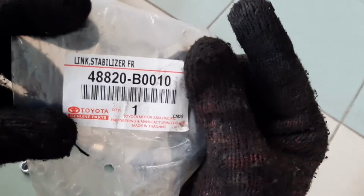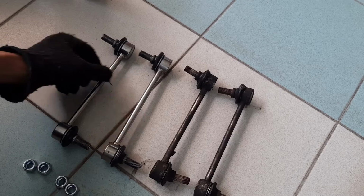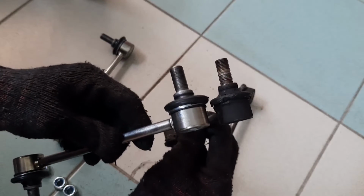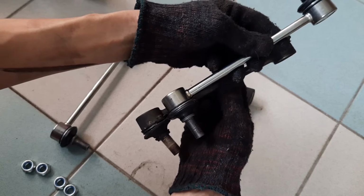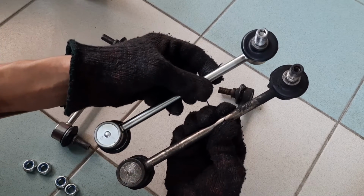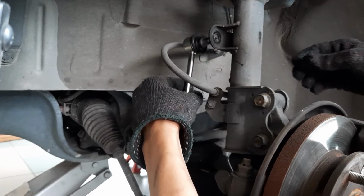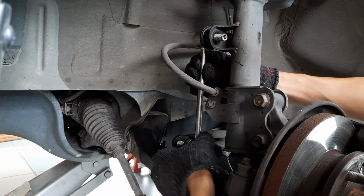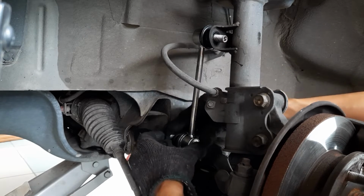Here's the part number in case you need to buy one. There's no marking for left or right side, and both ends of the links look exactly the same. So I guess the same part can be used on left side and right side. To install the new links, just slide the bolts into place on both the left side and right side of the car before tightening up the nuts.